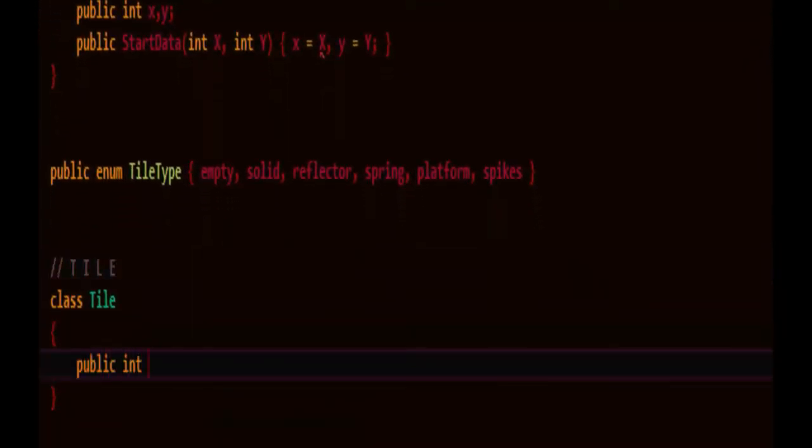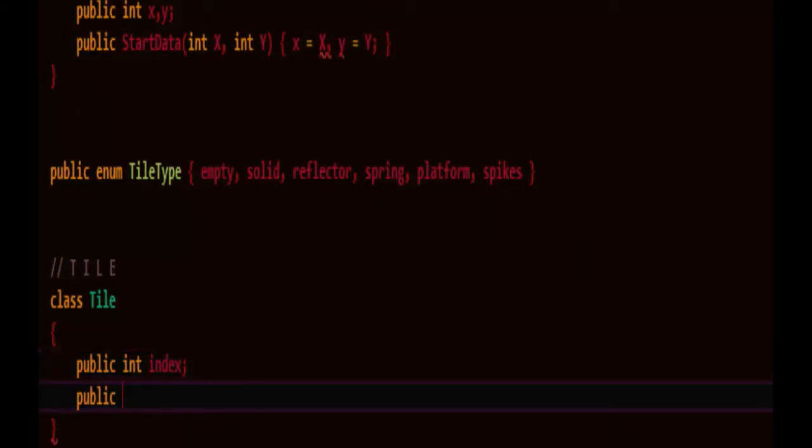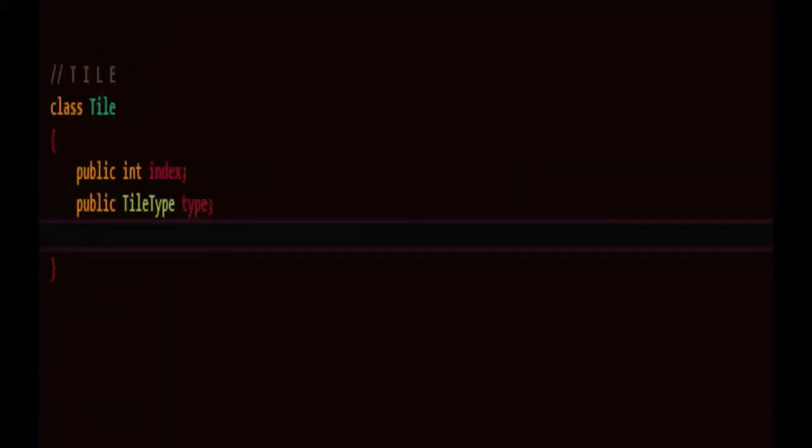So each tile is going to need an index, which sheet part that particular tile is associated with. That's how you determine what image to use. Be sheet of whatever index. We'll also store the tile type in here, not just in sheet, for easier access. This way, if you wanted, you could change the tile's type. If by default it's supposed to be solid, but you want it to be like a wall that you can walk through or something, you could change it to empty after you hit a switch. Or if you wanted it to become a spring, having the tile type right in the tile itself makes it handy so you can adjust the properties for that specific tile, rather than referring to the sheet, because you might not want the default type.